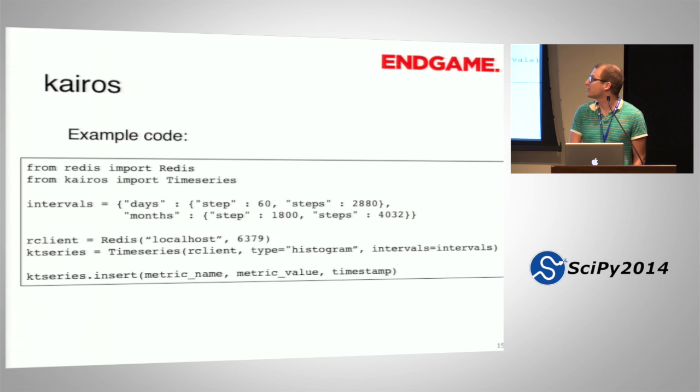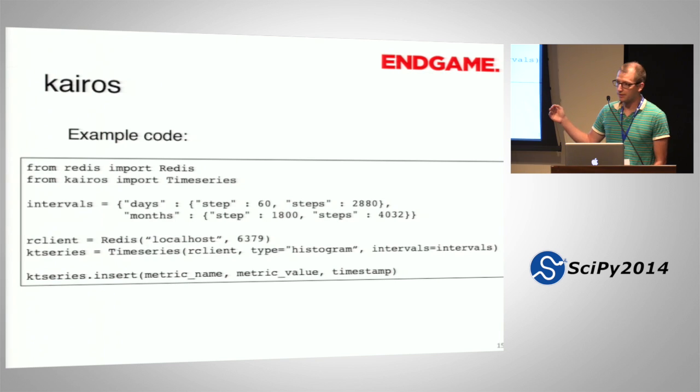Yes. So the first thing I do is define some time spans over which I want to record the data. And here I want a lot of granularity on a shorter time frame. That's that first entry there where I want bins of just 60 seconds and enough of them to span just 2 days. And then I can also define as many of those time spans as I want. The data that I'm going to be showing you later in the talk is mostly from this coarser granularity where I store data in 30-minute time bins over a period of about 3 months.